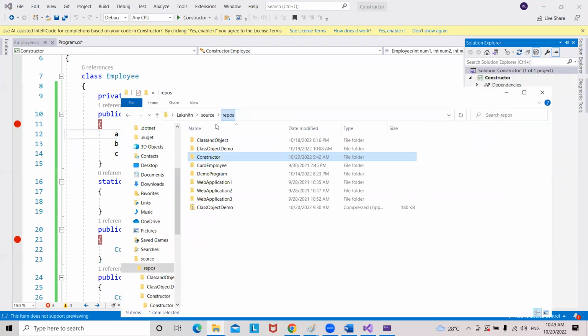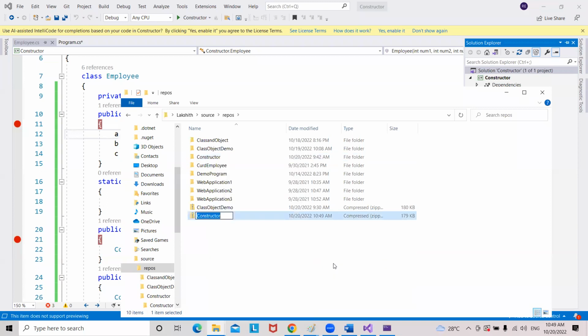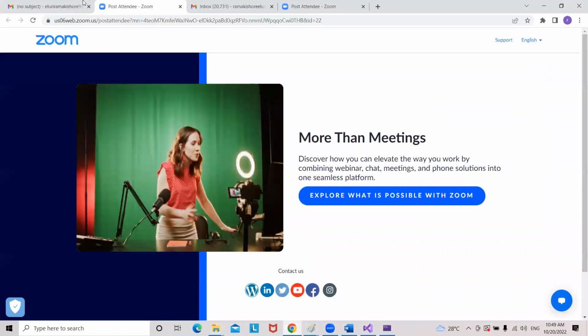This is a repo for creating constructors. Just practice now, or if you have time, practice today. Maybe tomorrow I'll ask you a few questions on this, then we'll move to the next topic. It's just a matter of half an hour to practice.